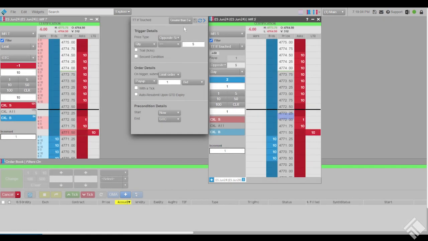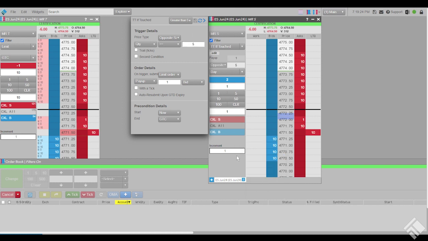Hit save. Now that template is going to be locked in there, and I can then, every time I use this order type, I see this flyout, I can then select that particular greater than 5 configuration. And you'll see that all the drop downs and everything would stick to that template configuration.